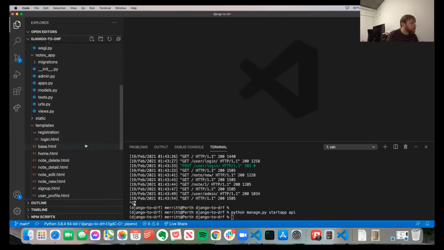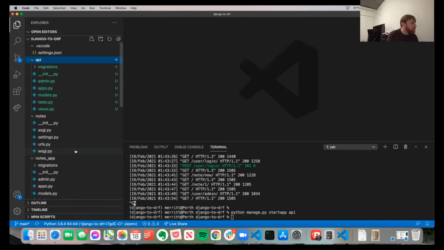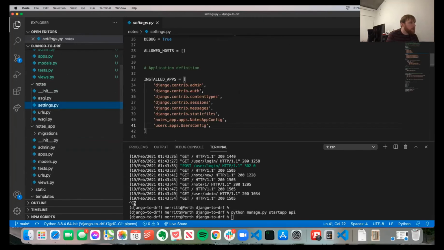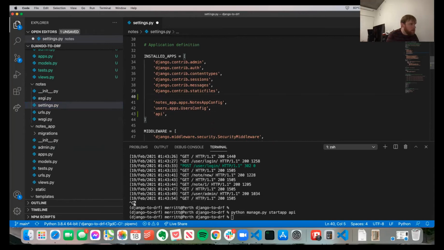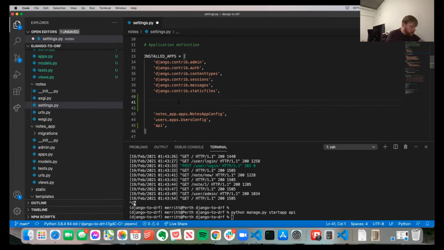I'm going to go to my settings.py, and I need to install two things. I need to install my API app, and I also need to make sure that I have REST framework installed as well.